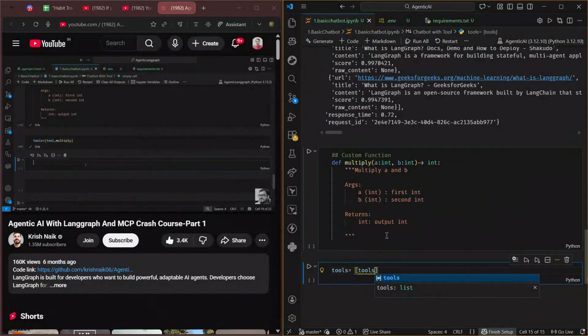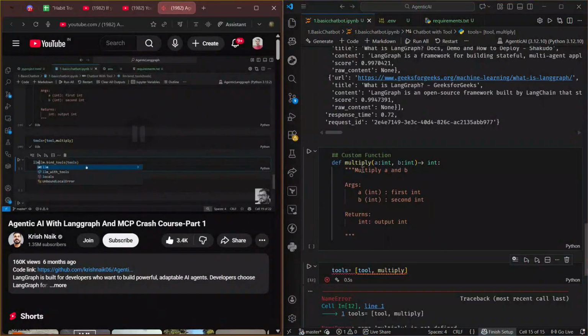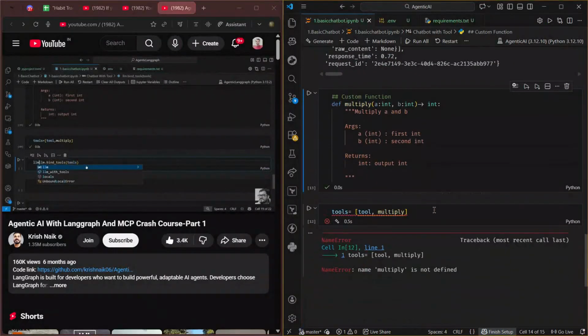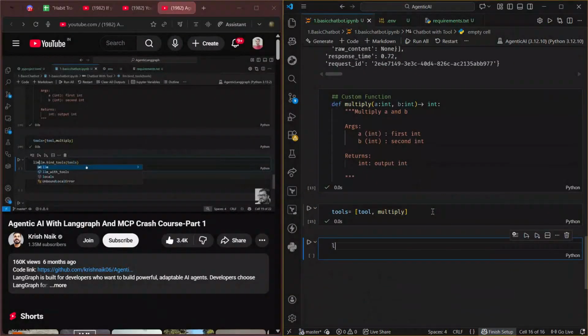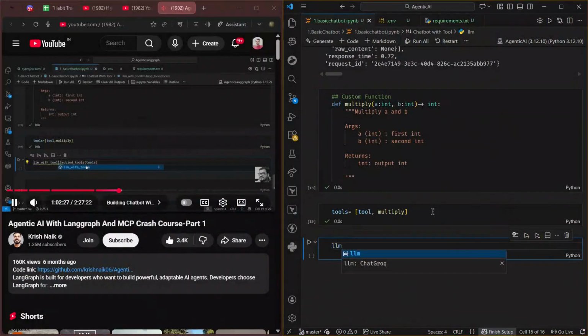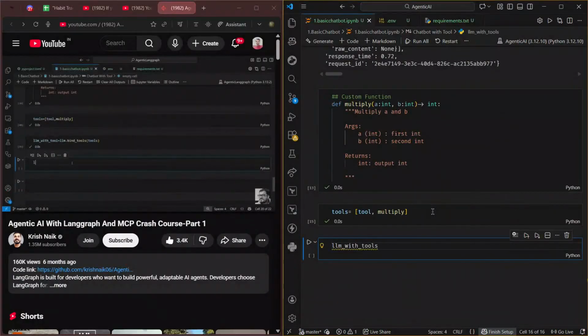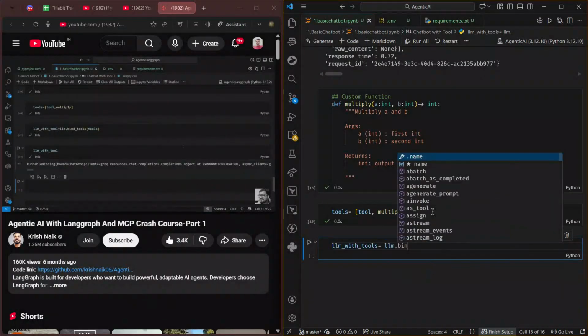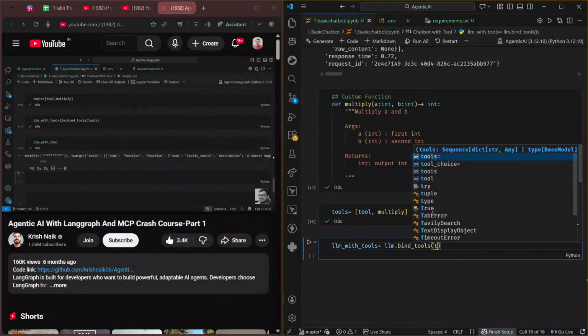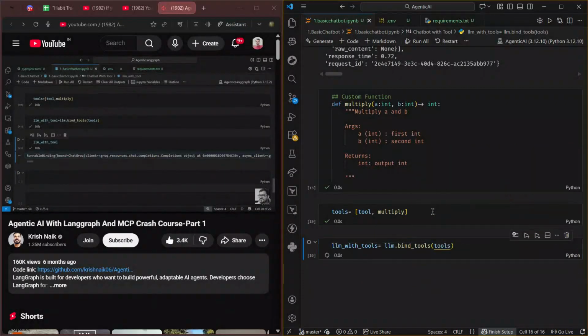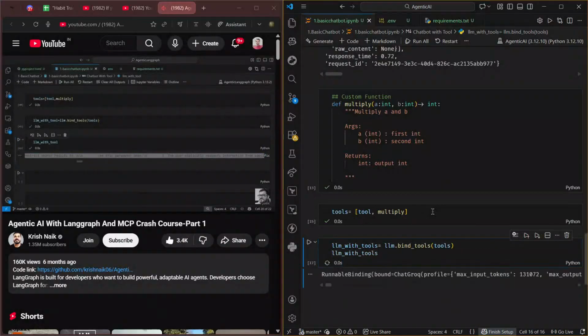Now as I told you that I need to bind this entire tools, this list of tools with my LLM. So I will go ahead and write LLM dot bind underscore tools, and here we're going to basically go ahead and write tools, and this will be nothing but LLM with tools. So once I go ahead and write, so here now, if you go ahead and see, this is nothing but LLM with tool, right? So this is nothing but it is a runnable binding chat grok. It has all the information over here, and what all functions it is basically connected to. Like it is connected to Tavily search, it's connected to multiply. You can find out all those specific information over here itself, right? And this is how things work in this.